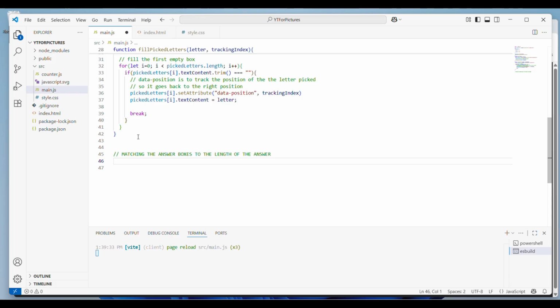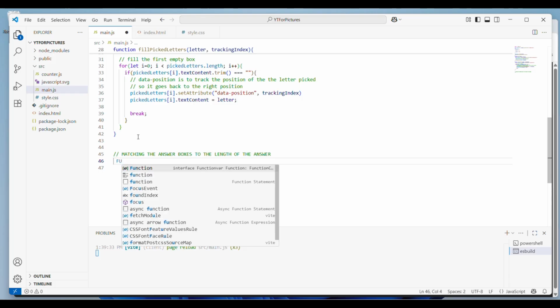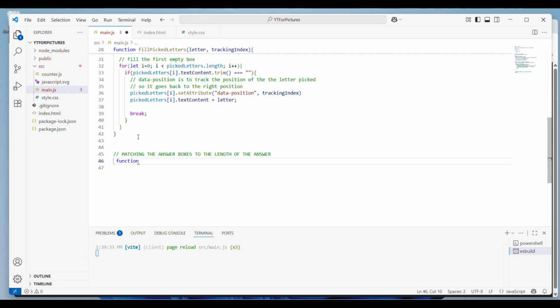Okay, so I'm just going to call this function. So we can call draw answer boxes.